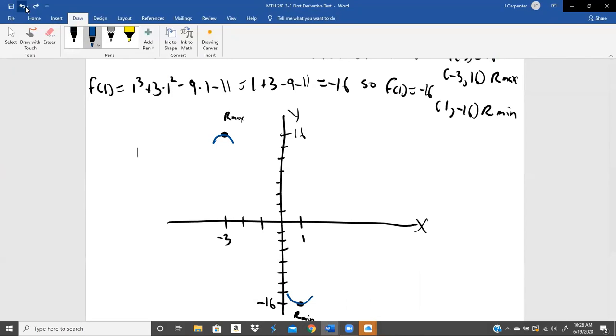So clearly I need to connect the relative max to the relative min. So we do so as best as we can to make that kind of look like a polynomial. If you wanted to erase the original bends if they're too wide or too narrow, you can. You don't have to use that. I could have started from scratch. And then to the left and the right of it, just keep trucking in the same directions they're pointing. So keep going down, down, down to the left. And to the right of that relative min, just keep going up, up, up. And that's all I need in a calculus class.